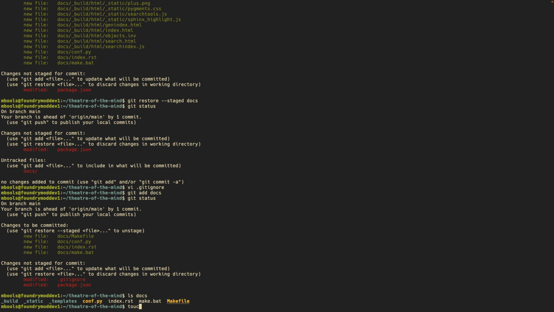So the way we get around that is we just do a touch to create a file, and we add the directories that we do want it to do, and we'll call it something like git keep.